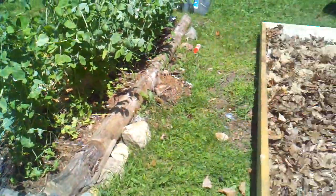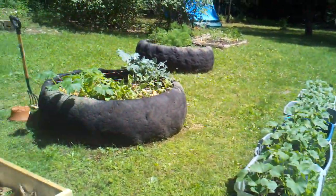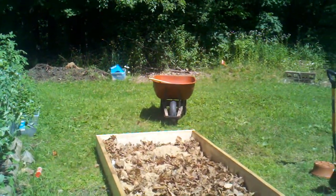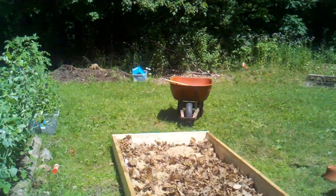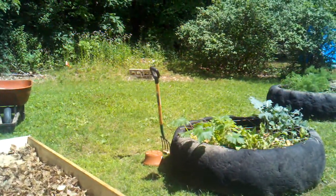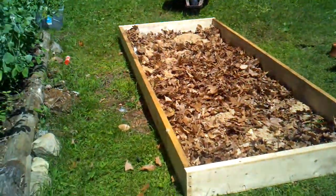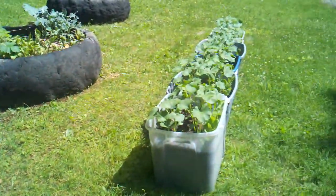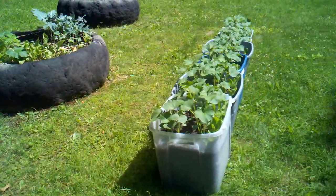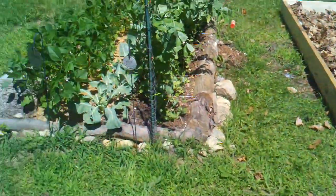So that's my garden. I'm pretty happy with it. It's not huge. There's another bed just like this one that will go in behind it. Probably for next year. I'll put it together this year, but we probably won't get used. And then this section I hope to fill up with more tires. These actually get moved around. Earlier today, they were there, but we decided that bed belonged where it is. So these got moved over here, and they actually seem to really like having the more sun, and they've been quite peaky today. They've been happy.